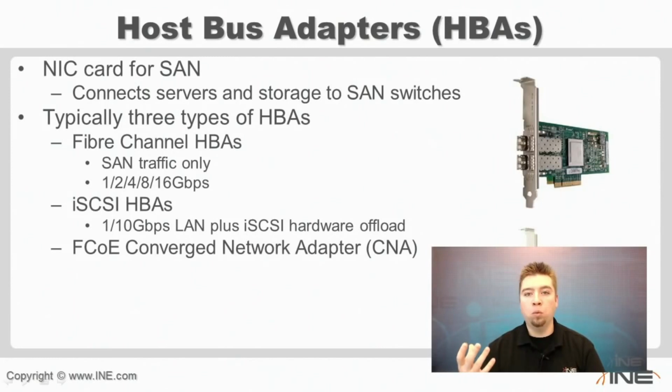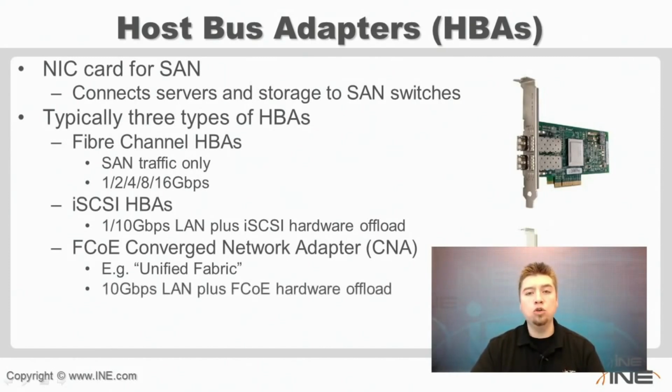Then they're converting what is a SCSI read and write in Fibre Channel, putting that inside of Ethernet and then sending it out the link. So we'll see that from a physical cabling point of view, from a physical management point of view, a lot of times it's going to make more sense to go for FCoE simply based on the savings of the amount of space, power and cooling that we need to use. But there are going to be some other design considerations that we need to take into account.